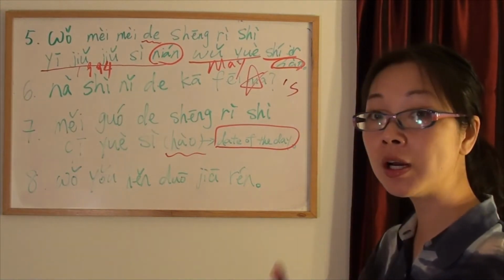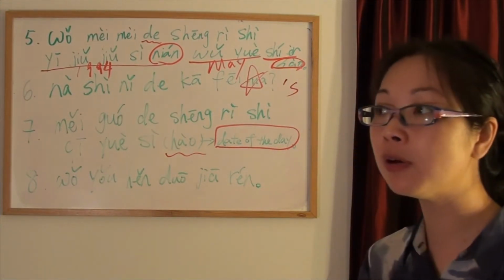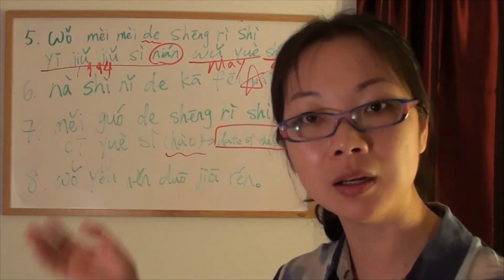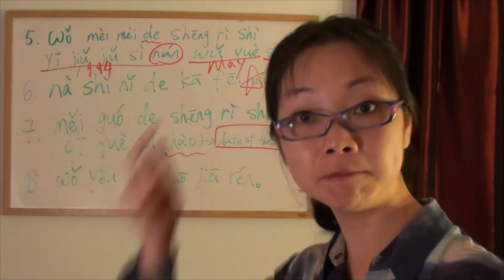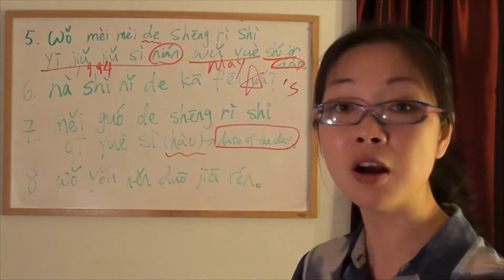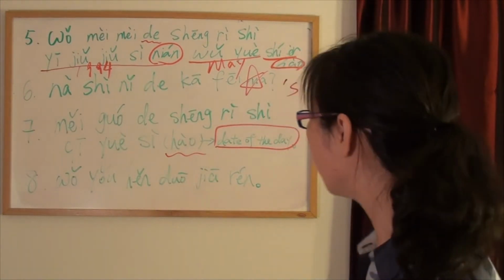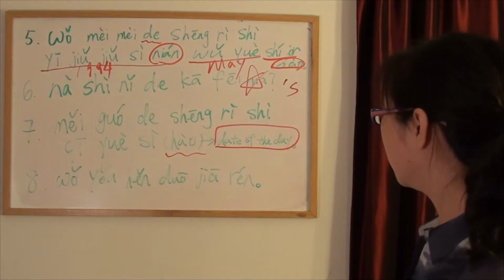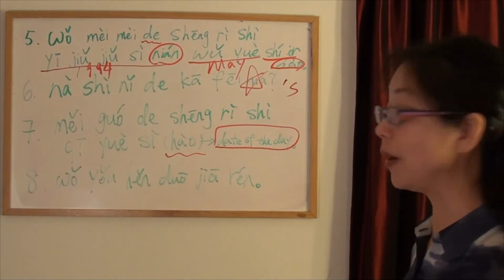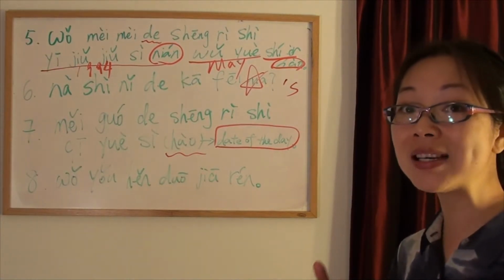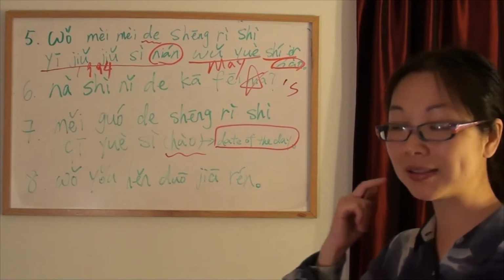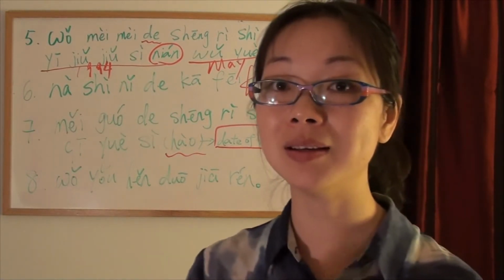So please try, in the future, when you meet a new Chinese word, not to say let me look up the dictionary, or let me Google it. Be confident. You have enough vocabulary. Okay, last one. I have a big family. Same thing. I need you to translate. This is another thing I keep telling my students.